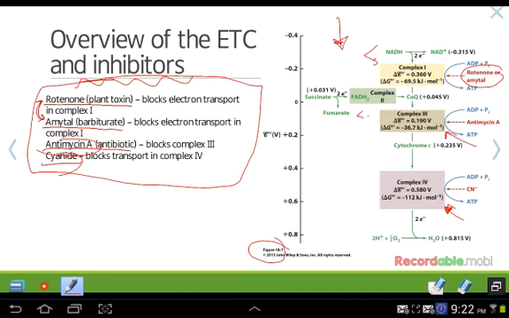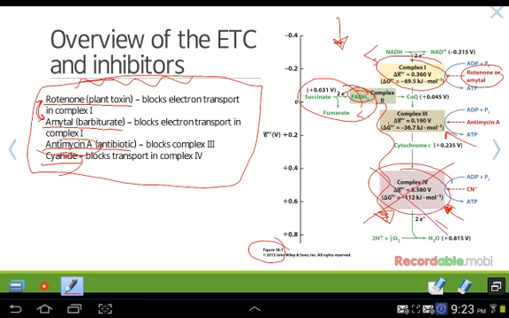The reason cyanide is so lethal is because if we block any of these complexes, we can sometimes come in at other complexes. So if we block complex 1, we can still come in at succinate with FADH2 and continue the cascade down. However, if we block complex 4, this is sort of our end game in the electron transport chain, and thus we will completely stop any ATP production through the electron transport chain, definitely causing damage to the cell because we're not going to make enough ATP from just glycolysis alone.